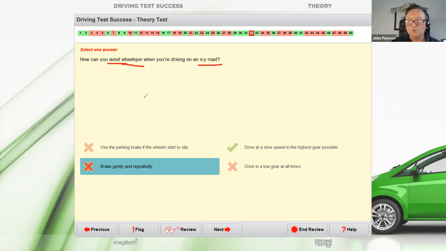So if you want to not do that, in other words, if you want to avoid doing that, you won't want to move off in first gear. You want to drive slowly, and you want to be in the highest gear that you could possibly be in. I don't think you're going to get any higher than second or third. Second probably is about what you would be talking about, not first gear, second gear. If you're moving off on a slippy road especially, okay?